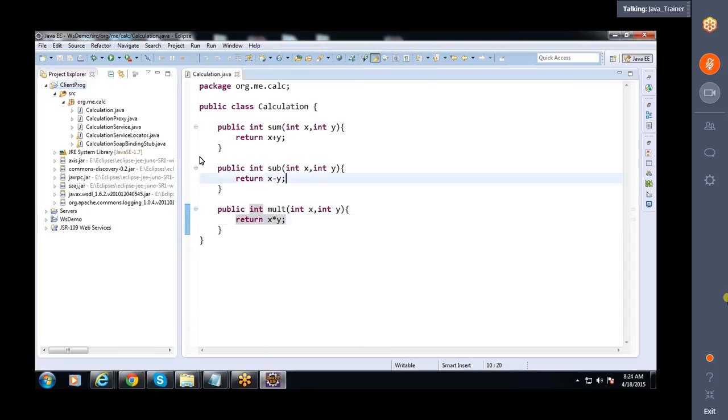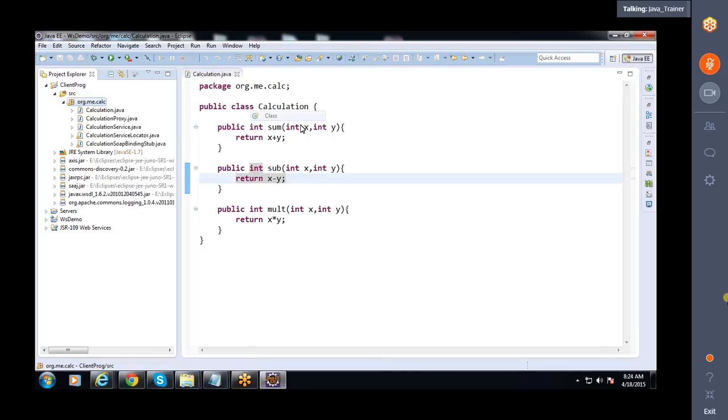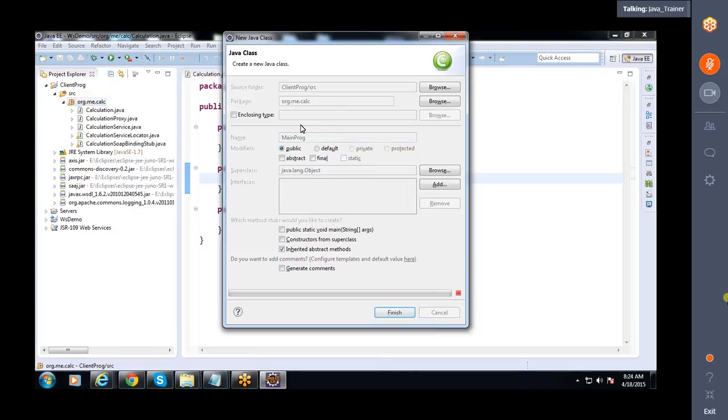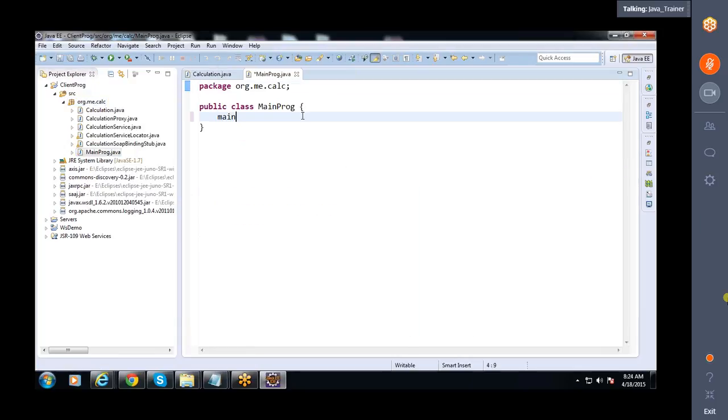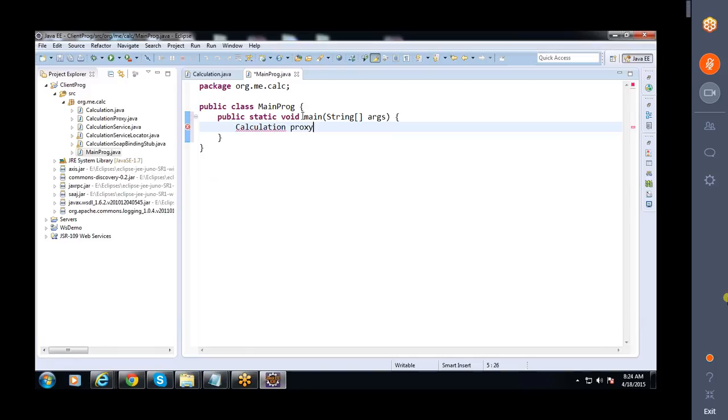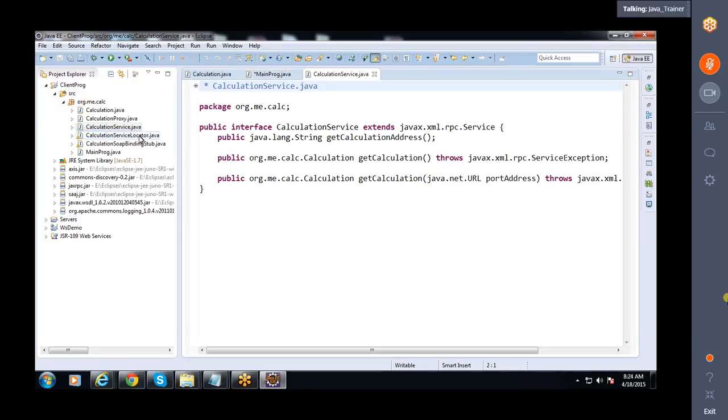Now what I want to do here is go to this main program, main. Now in this we have CalculationProxy equals to... let me call this one, just a minute. I have to go with the locator first.